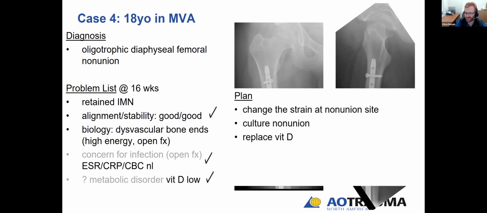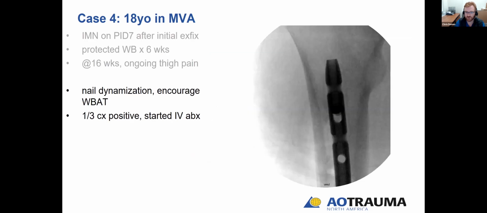Though, based on how this was looking, I wanted to do a little bit more. I wanted to change the strain environment at the site. Also, given the open fracture, I thought, maybe we can see if it's infected, and then we'll start replacing his vitamin D. So at 16 weeks, I opted to do nail dynamization and started the patient weight bearing.